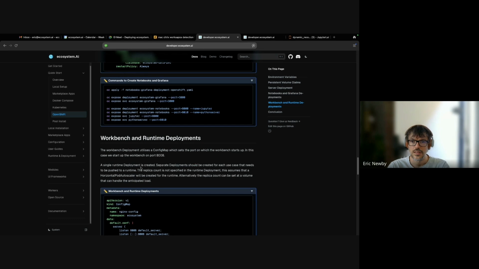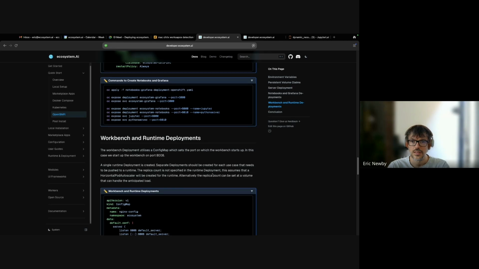And the last key piece that we're going to talk about here then is starting up the runtime. Here, I'm just going to show creating a single runtime deployment. The runtime is the scoring component of the architecture. That's the piece that will be in production and generating the intelligence used for whatever you're setting up the runtime to be used for. So you'll see here we need to have a separate deployment created for each use case that's pushed to a runtime. For each use case, we'll set up a deployment and push it to a runtime.